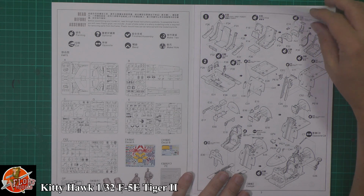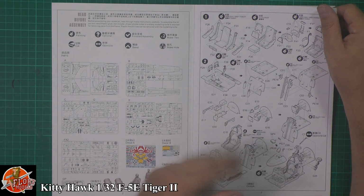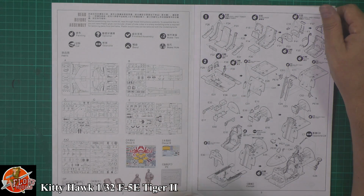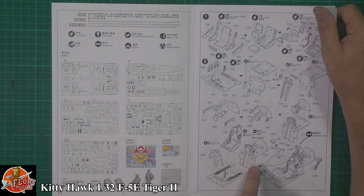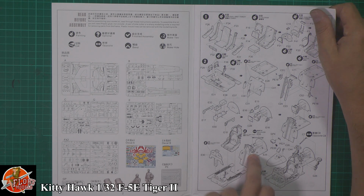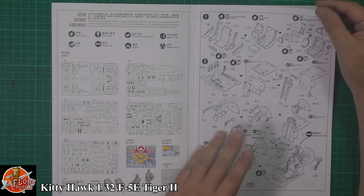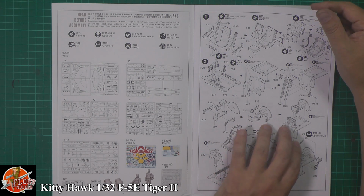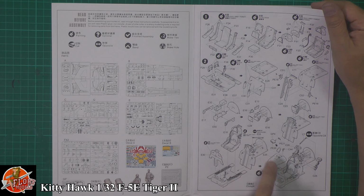So we've got a multi-part seat down in there, and then obviously we've got the instrument panels and the flight deck, things like that going along, which is going to be absolutely lovely. And then we've got all this workings above and behind the actual pilot's seat. It looks very, I would say, overcomplicated, but I'm sure it's not. Electronics bay and the mechanism for the actual canopy close system. So that's been beautifully reproduced down here on the back. That's why quite a lot of it is going down in here.